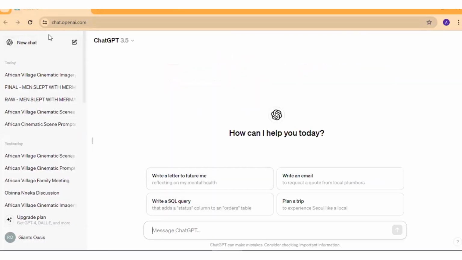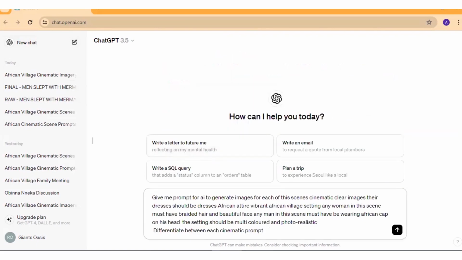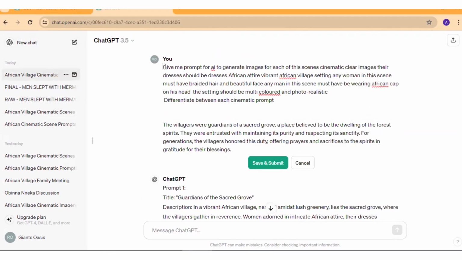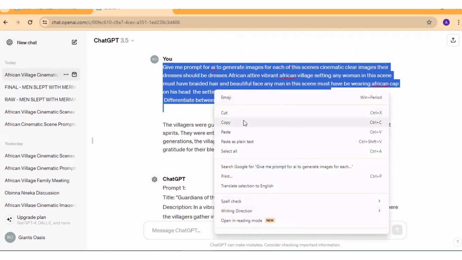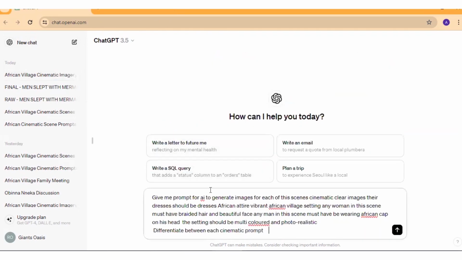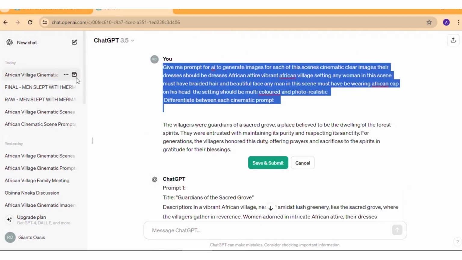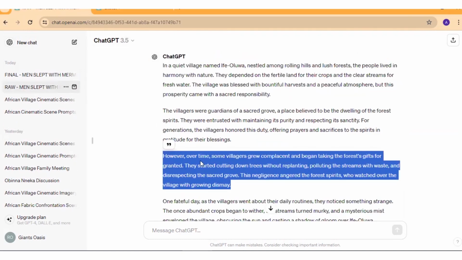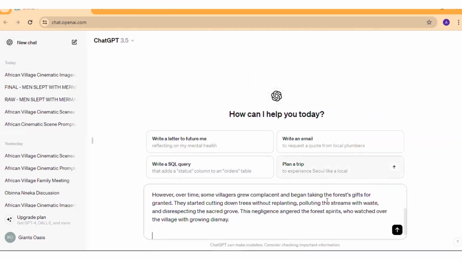So the first thing, when you open up a new ChatGPT chat box, you paste the initial setting right here. You see, I've pasted it here. Remember, we copied it from this place. We copied it from here. So we have to paste it here. Then the next thing is we have to go back to ChatGPT, the story. This is the third paragraph or the third scene. Okay. So right there, we have to now paste the third scene here to be able to use it to generate appropriate prompts.